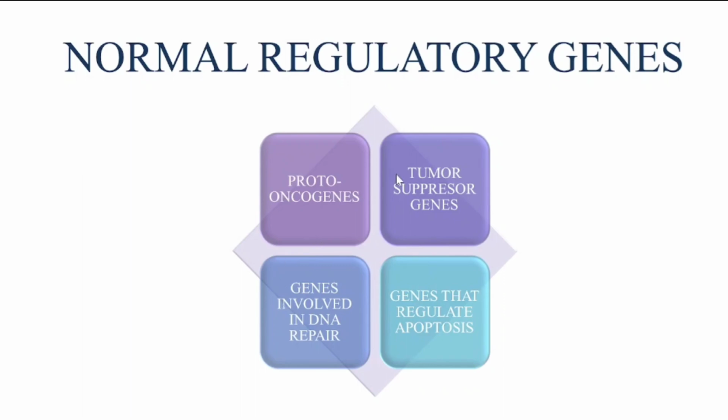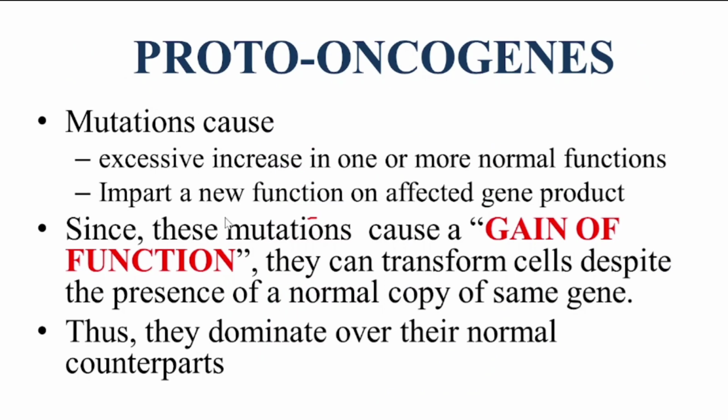And also there are some genes, proto-oncogenes. Proto-oncogenes produce normal proteins and they have normal functions. Let's start with the proto-oncogenes, students. If there is a mutation of a proto-oncogene, it will transform into an oncogene, and this oncogene is not producing a normal protein, it is producing an oncoprotein.